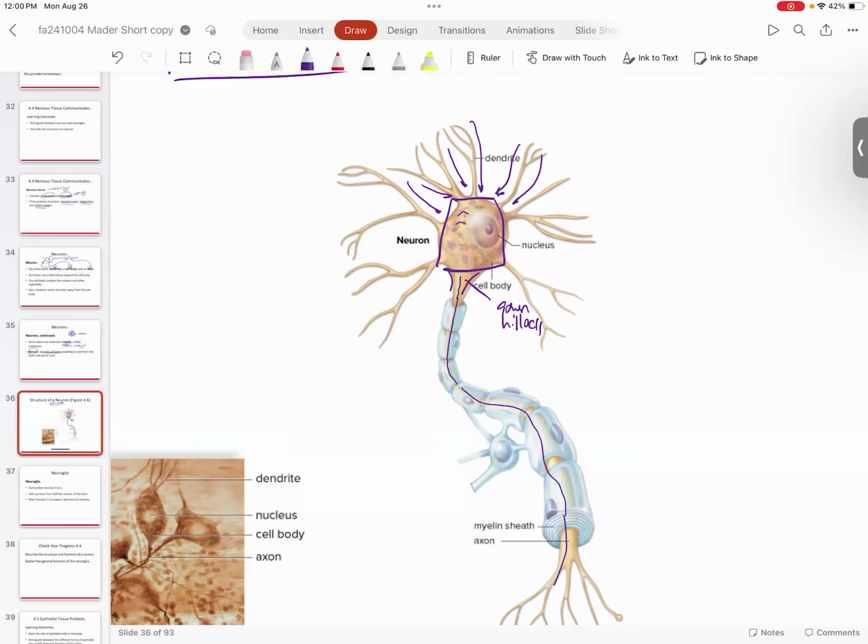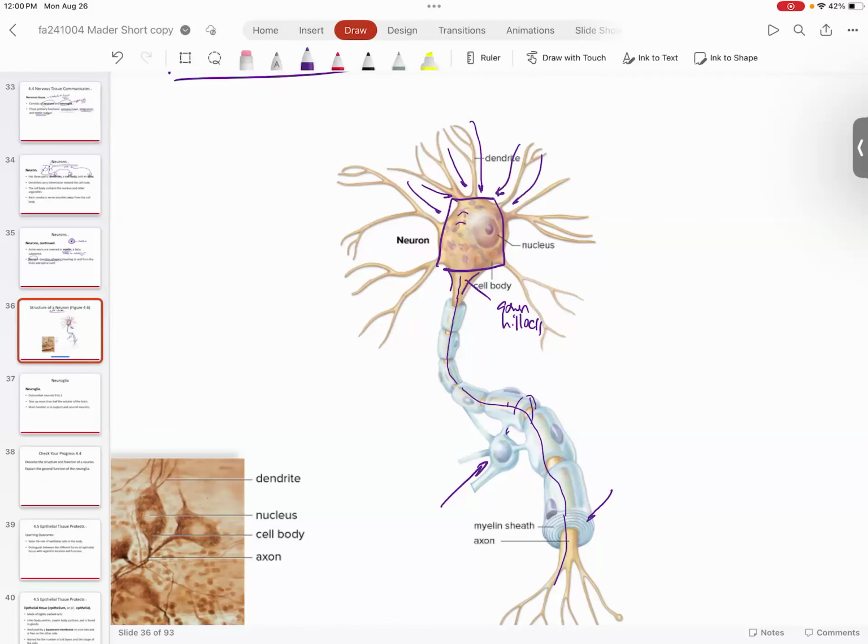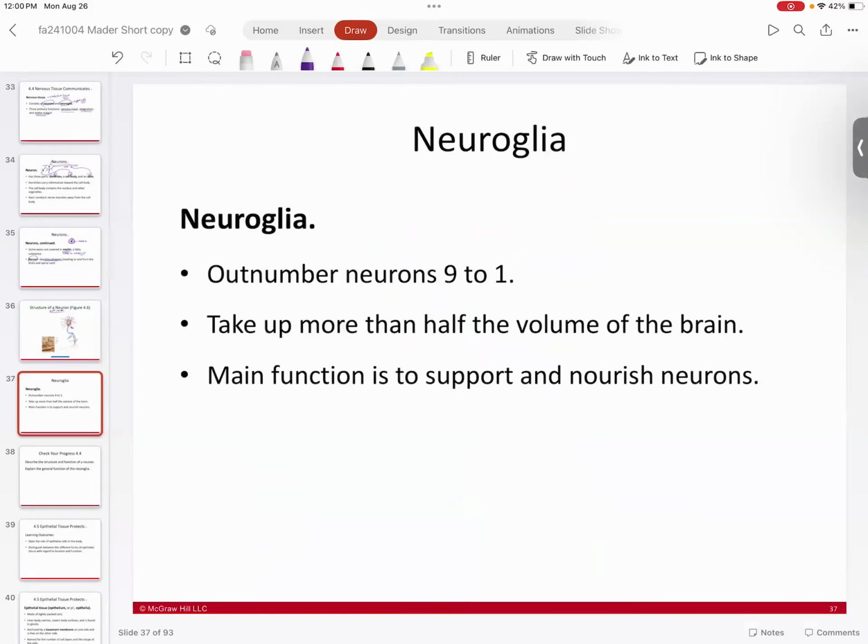And you can see how it's basically covered by the sheathing cell. So here you can see is this myelinating cell. It basically has these little membrane extensions that wrap around the axon cord and essentially create this nice little thick layering, multiple layers of membrane, which we refer to as the myelin sheath. That's the reason why it's fatty, because the membrane is made out of phospholipid. It's a type of lipid. So those are the neurons.